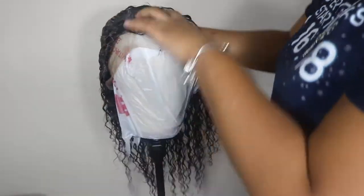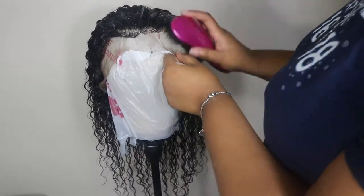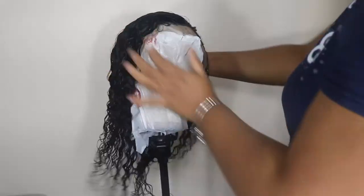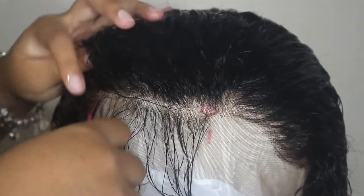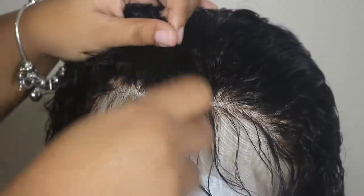So now this is the hair, all rinsed off. I'm adding a little bit of mousse — I'm using Lottie Body because that's what I had — just to kind of push the hair back. I only put it on the top, not on the rest of the hair, and then kind of detangle it. This is it just washed, and when I tell you the hair, I barely got any hair that came out, even as I rinsed it off. For curly hair, the amount of hair that came out was very minimal. It looks beautiful, shiny and healthy, and you can kind of see the lace after I tinted it.